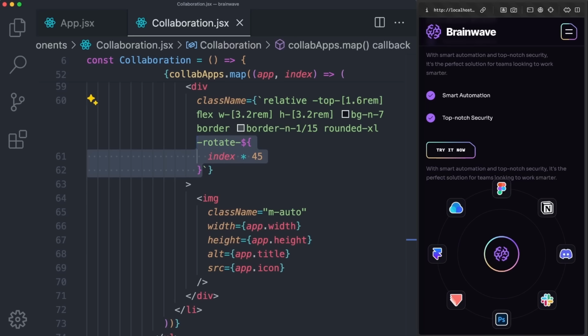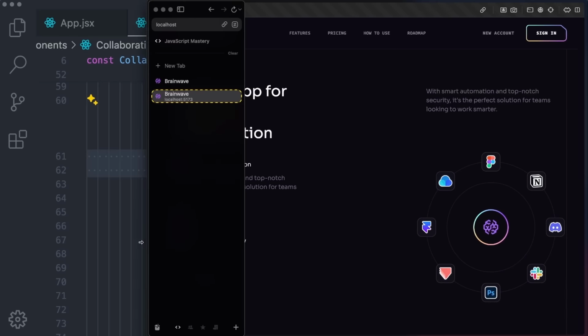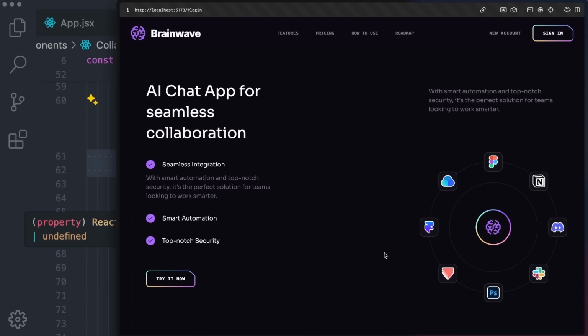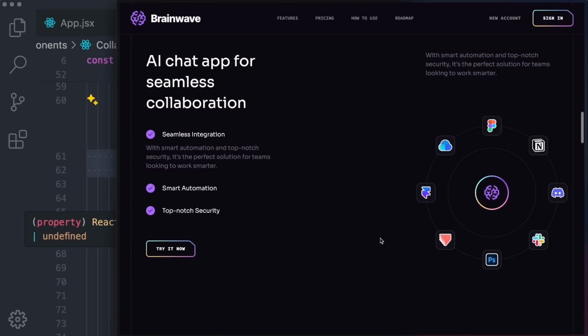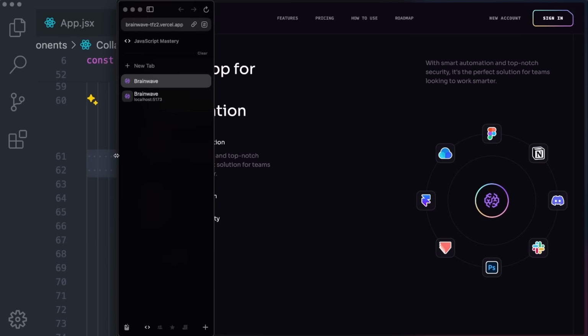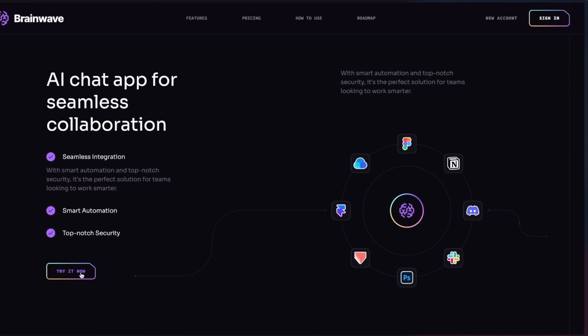Great. And with that in mind, you can see how this looks on mobile. It's great. But if we expand it, you can also see it on desktop. But are we missing something? If we go to the finished website, you can see it looks good. What if I expand it even further? You can see that here, you have a "try it now" line that goes from this one to here, kind of like you're going to trigger some effect. And there's also a line going from here till the end, showing that you can collaborate effectively. It's these little details that matter.